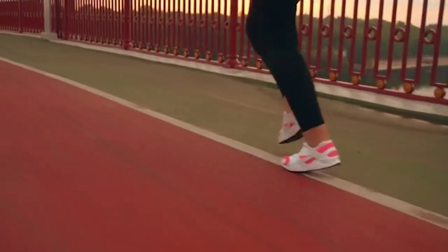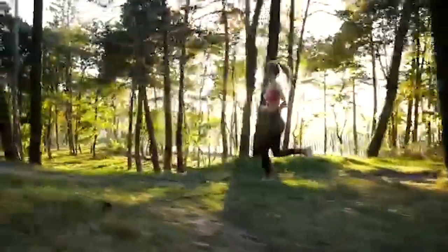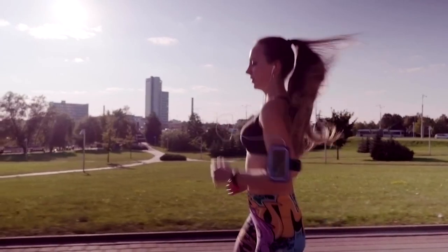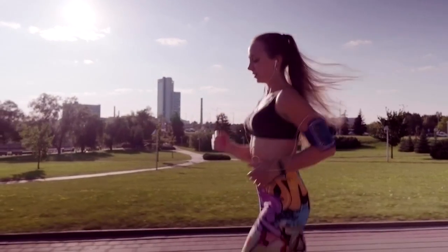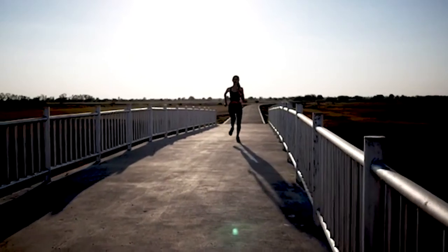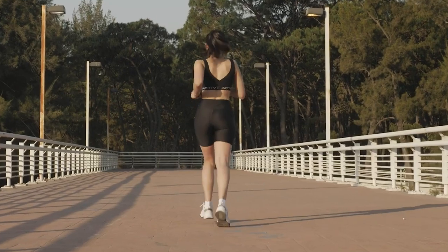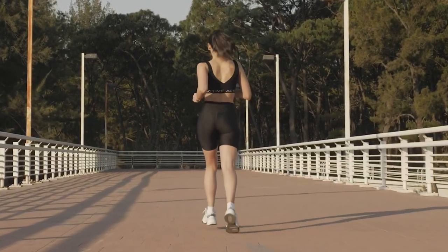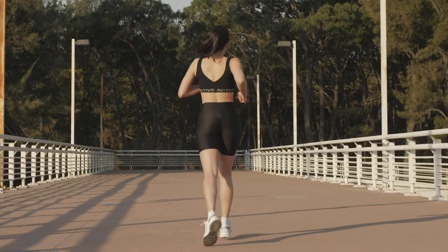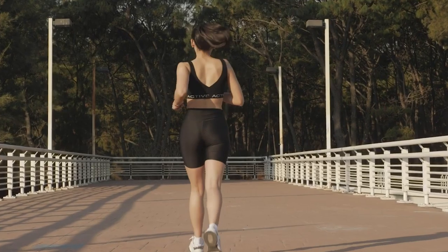The first part of good downhill form is to lean forward. This is counterintuitive because your brain naturally wants to lean back to prevent you from tumbling off the mountain. The problem with leaning back is that it forces your feet out ahead of your body, which creates more impact force on your knees and it slows you down. Your brain doesn't care about running fast — it's overprotective and wants to slow you down on a hill. To override that, you'll need to lean forward the same way you would naturally lean forward on an uphill, with your shoulders in line with your knees and your nose being the first part of your body to cross a line.